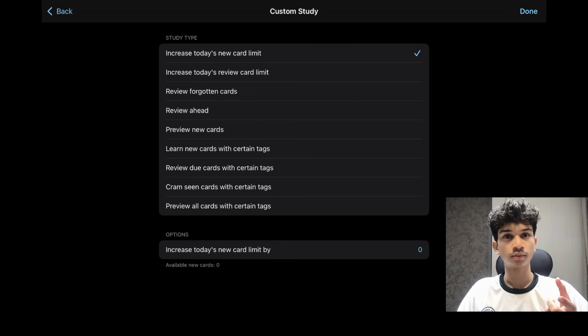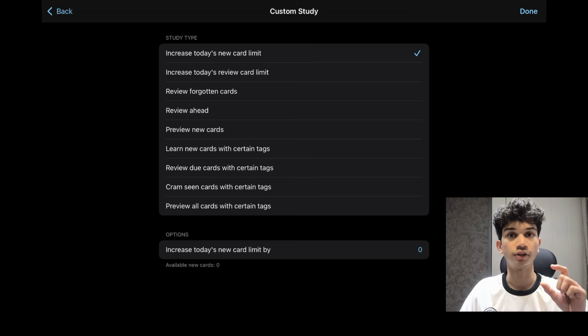So I'll explain each of these options. Let's start with the first option, which is increase today's new card limit, which basically means, let's say you are allowed a certain number of new cards, right? And let's say you want more cards than usual. Let's say each day you are shown 10 new cards. How will you know how many new cards you are shown?